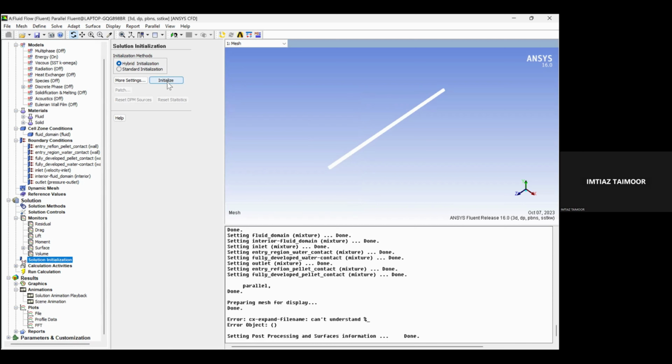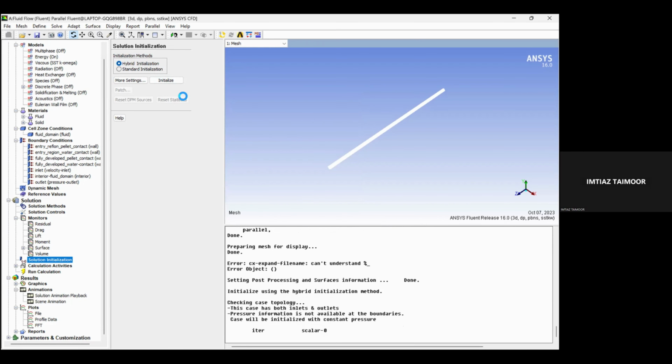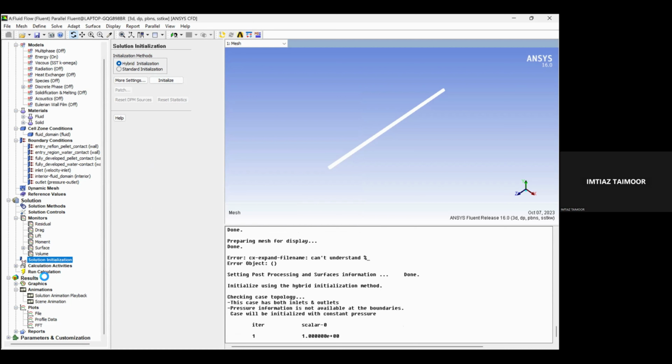Here you perform this initialize, and it will be initialized. After the initialization, when you click the run calculation option, our calculation will start. Now I am just letting it initialize.